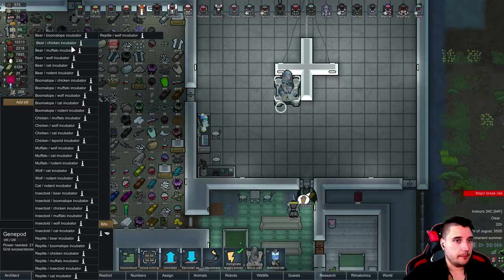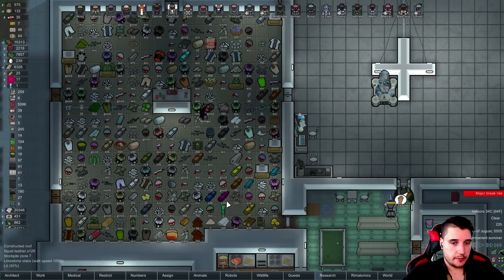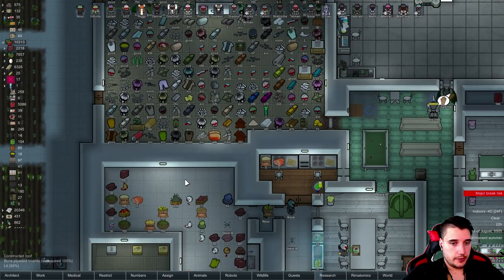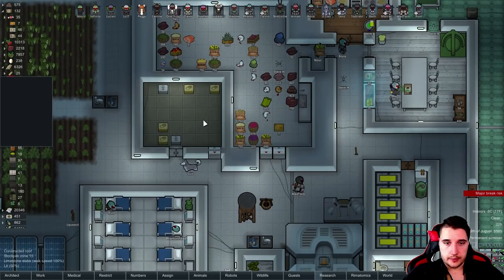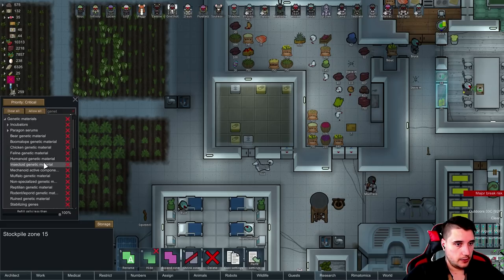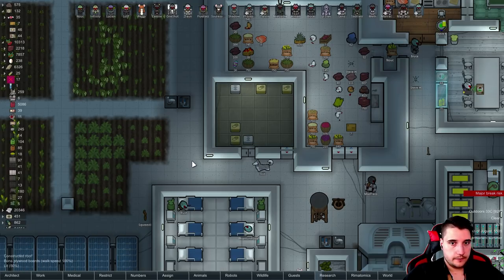So we can then do a bear and chicken incubator. So if you had the bear genetic material and chicken genetic material, I'm guessing we have the chicken genetic material now. There it is. Oh, we need to refrigerate it. Put the genetic material in here. That's good to know. We could put it in here as well. Let's put it in here. Genetic materials. Yes. Just do that.